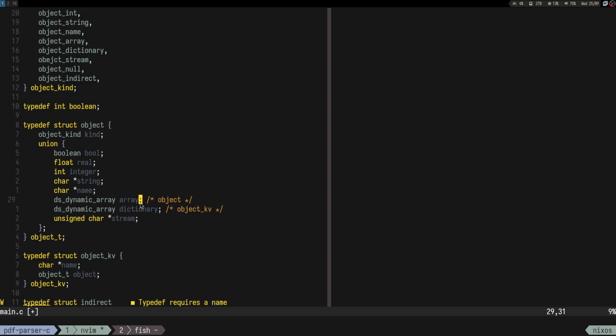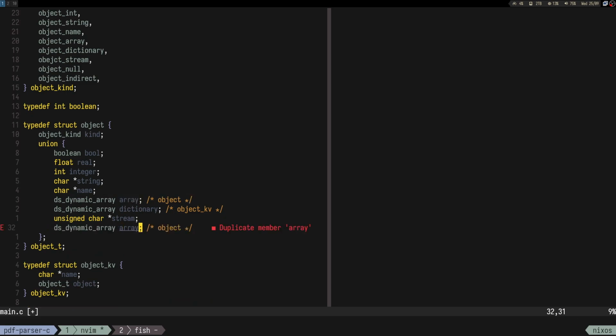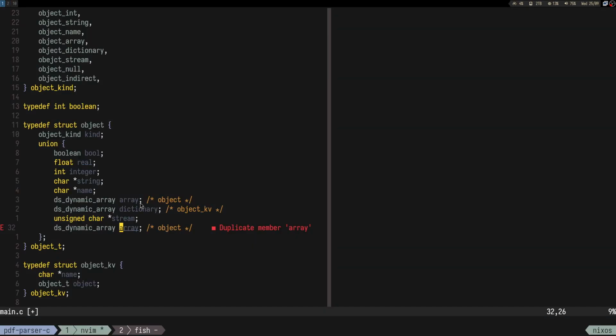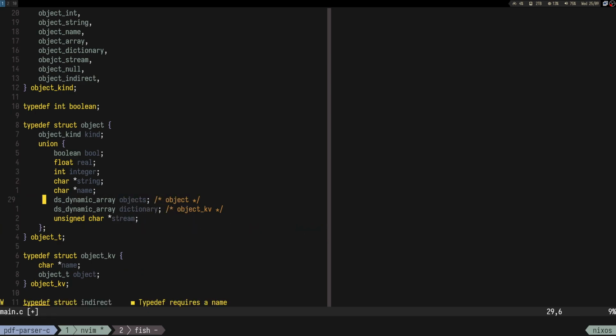And then we have the array, which we could reuse, or we could say objects.